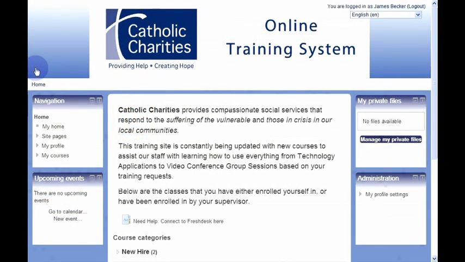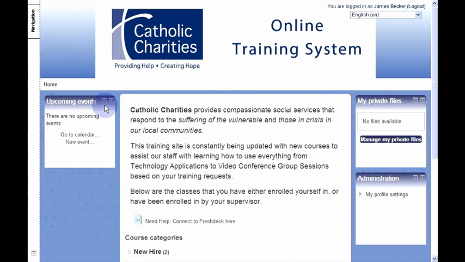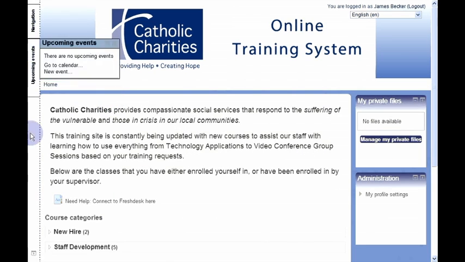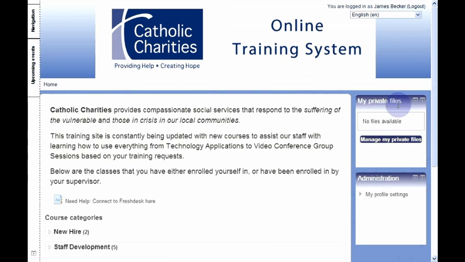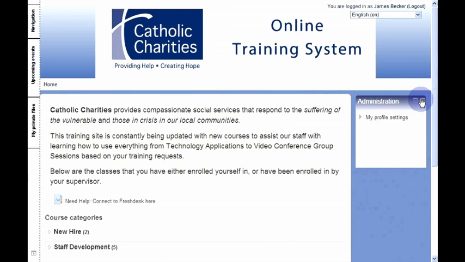Now the way that we designed this site, it's actually a 3-column design. So we have columns on the left, columns on the right, and then we have our main content area in the middle. If for whatever reason you'd like to enlarge the amount of space of your content area here in the middle, you can move these other blocks over to the navigation dock. This is the bar that shows up over here on the left hand side.